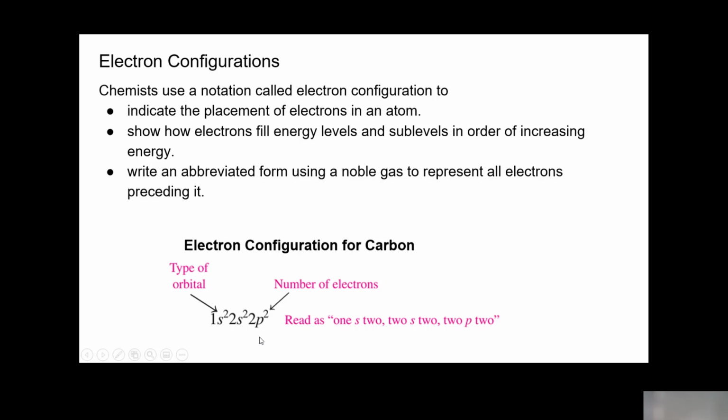If I was given something that did not have superscript or was questionable, I would just mark it wrong because I'm very clear about how these things have to be written. Chemistry is very clear about how things have to be written to indicate what it is. And if it's anything questionable, then in my eyes, it's not it, and you didn't make the correct effort. You should have. Okay, and how you read this is 1s2, 2s2, 2p2. And that's exactly how you read it. You're telling what the principal quantum number is. You're telling how many electrons are in that sublevel as you're going through it.